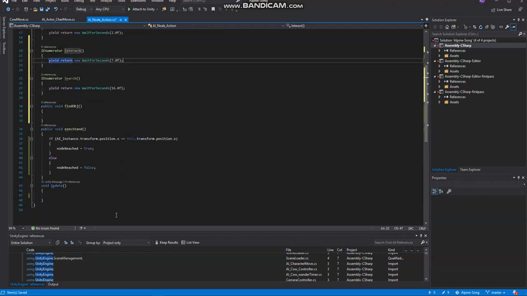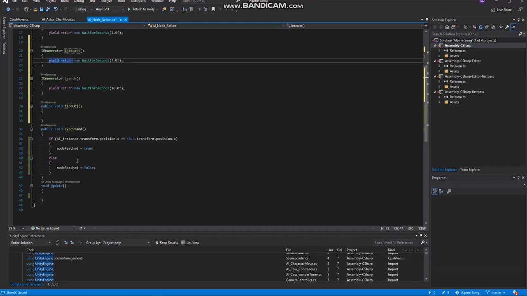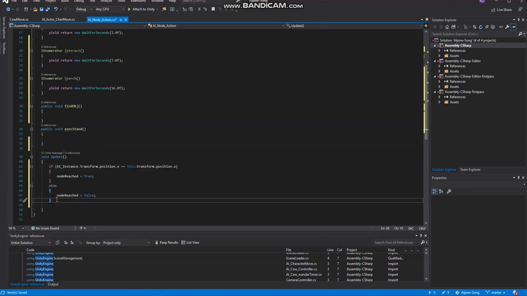All right. I may be doing this part wrong. I've had some problems with these before. Let's just say that. But let's say execute stand. First and foremost we want to make sure that we might as well just put this first here, and then execute things afterwards.